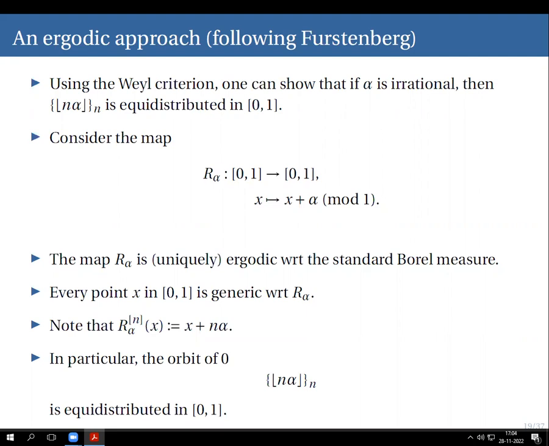I don't know any ergodic theory, and this is the first principle to convince you that this sort of approach is useful. So Ferrero and Washington proved an equidistribution statement using the Weyl criterion, and we want to do something using ergodic theory. And so the question is, why should something like this work?